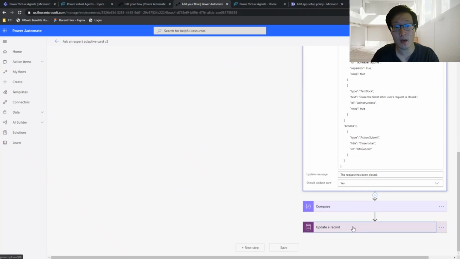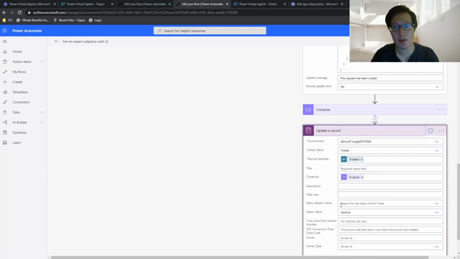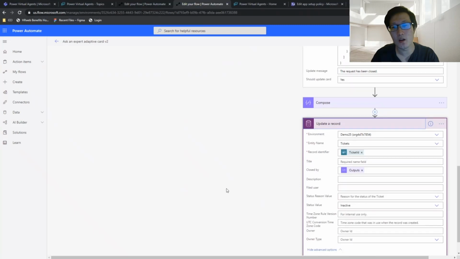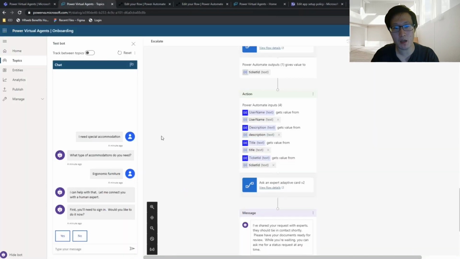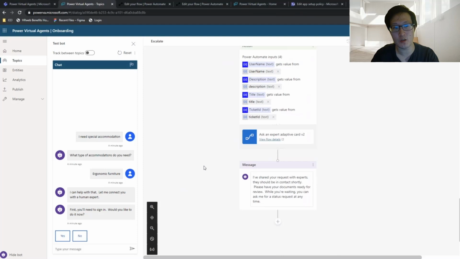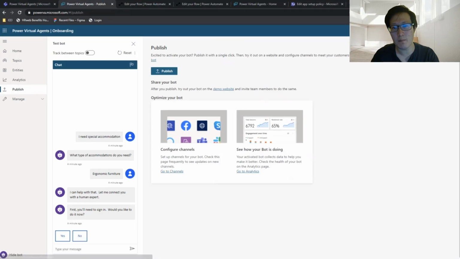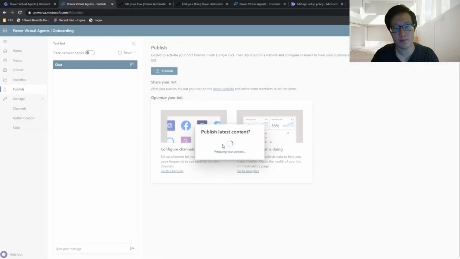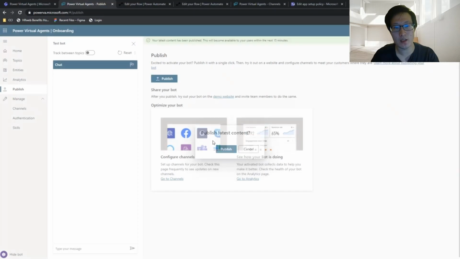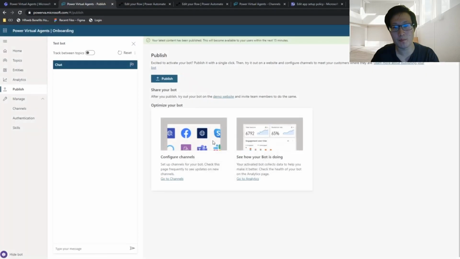The greatest thing about this no-code bot-making experience is that it is easy for subject matter experts such as Piper to come back and modify the bot if policies ever change or new information needs to be added. Now that Piper has built the bot and is satisfied with its quality, he can publish the bot with one click to make the content available to end users.